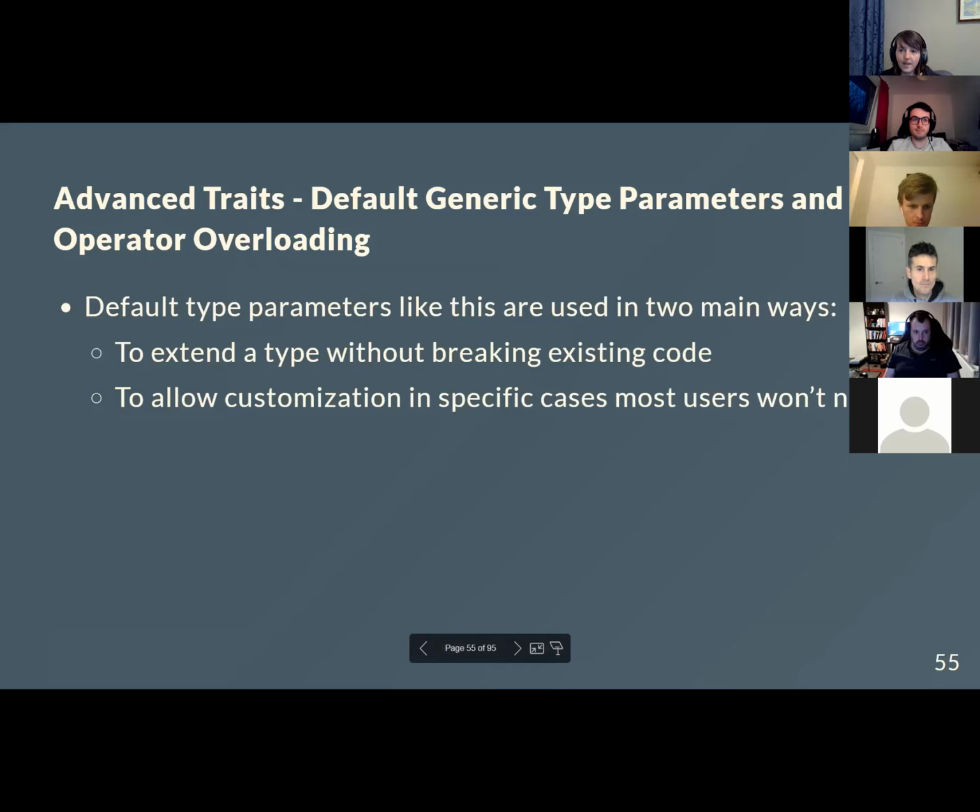There are two main reasons that you would do this. I've mentioned one already, which is if most users are just going to be adding a point to a point, then there's no point, sorry, misuse of the word point, forcing them to specify an extra type when you're always going to be adding a point and a point.